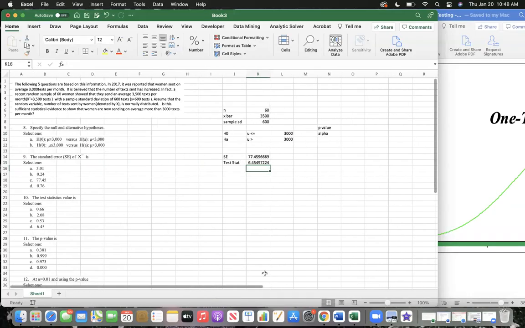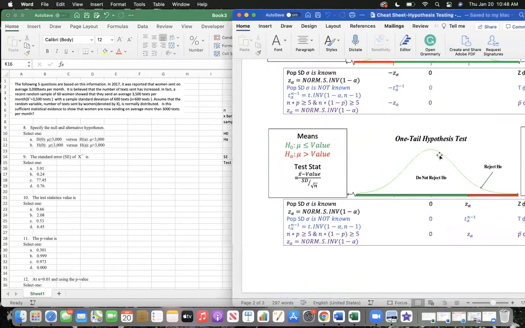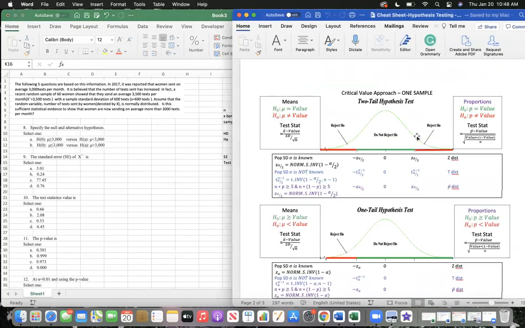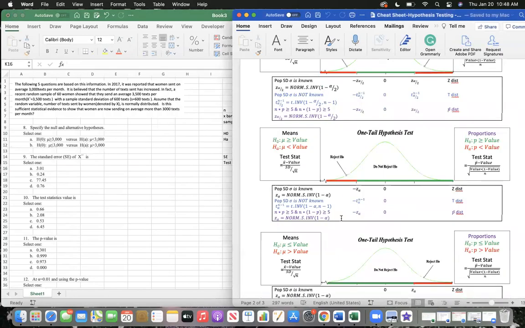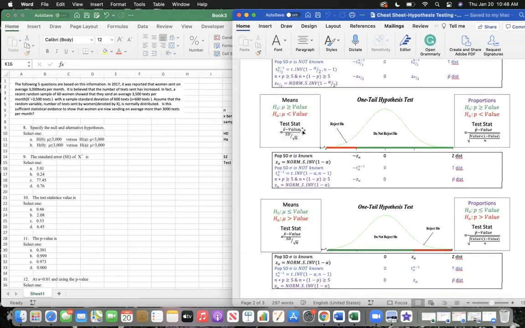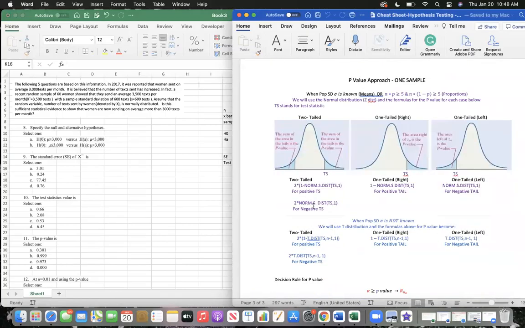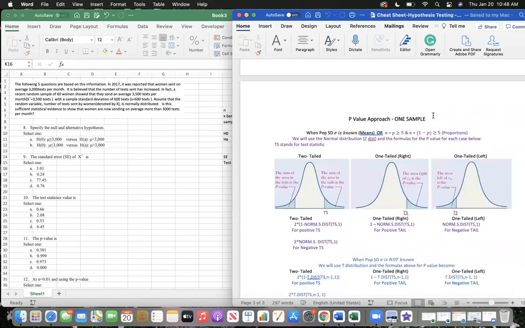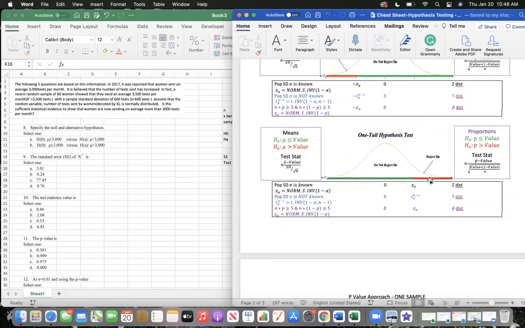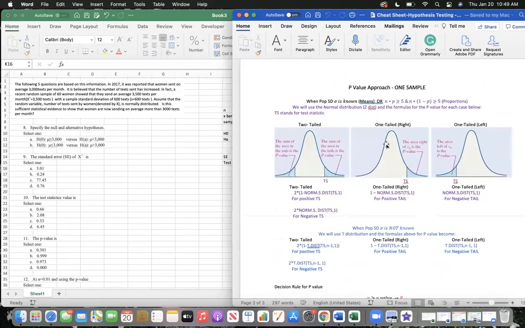Okay. And since we're doing the p-value approach, this first page is for the critical value. I still like to use this to determine what case we use. Okay, let's move down here. Do we have a two-tailed test, a right-tailed test, or a left-tailed test? So we determined here that we have a right-tailed test, right? Because right here, greater than means it's a right-tailed test. That's it. So we have a right-tailed test. So we're dealing with this right here.